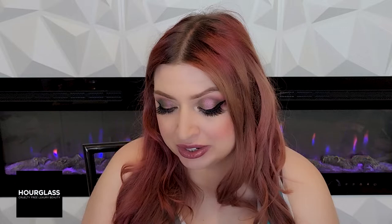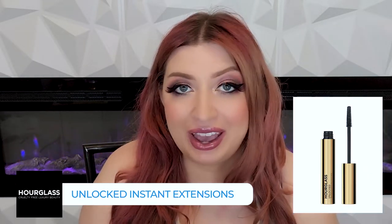The Unlocked Instant Extensions Mascara is an absolute fail for me, and I know I'm not the only one who hates this mascara — on websites other than Hourglass's own, this does not have the best ratings. I have products from the drugstore that do a much better job. Like Telescopic Lynx Mascara — if you're looking for that extended look, try that over this — because this is $29 and it's just not that good. I noticed a little bit of flaking and it didn't make my eyelashes look very long at all.